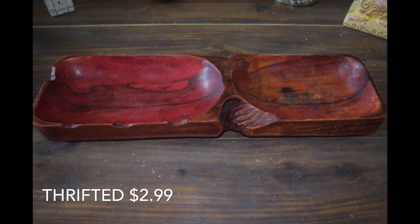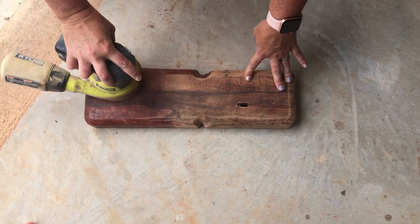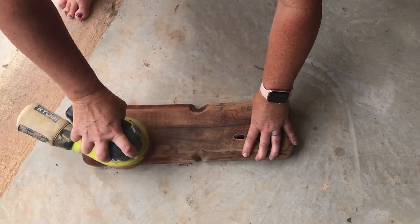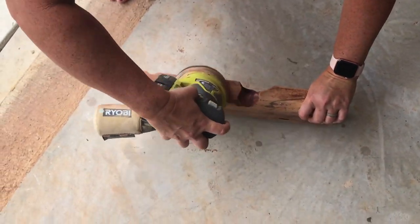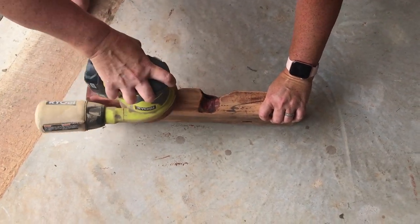Next, I got this piece of wood for $2.99 and decided to flip it over. I was originally gonna paint it and decided, what if I used 220 grit sandpaper on it? What would the finish look like? I'm taking off that red, not my style, finish, just very lightly.